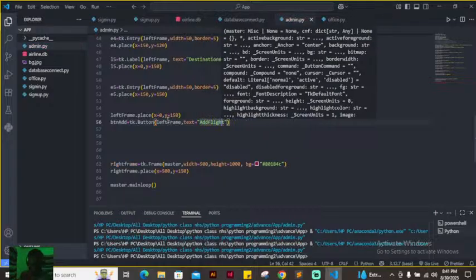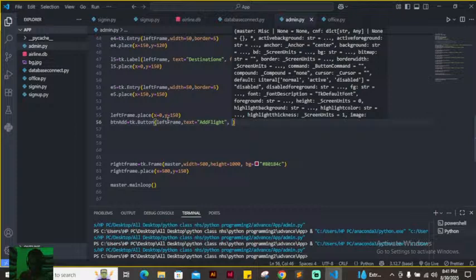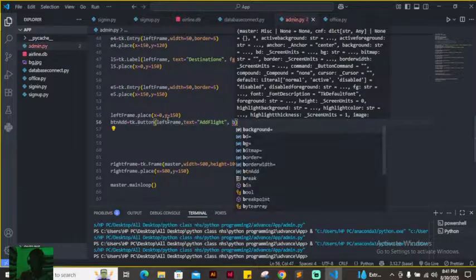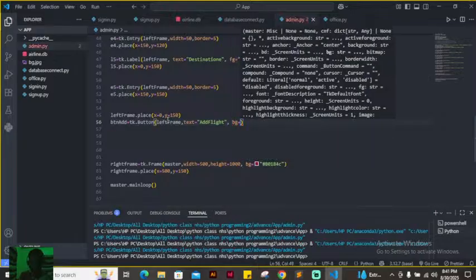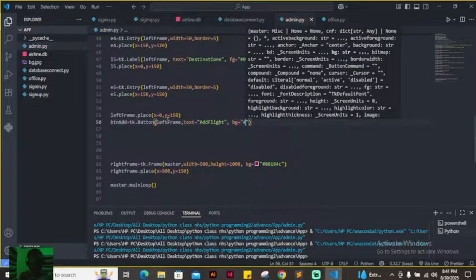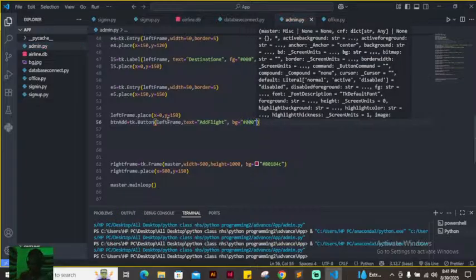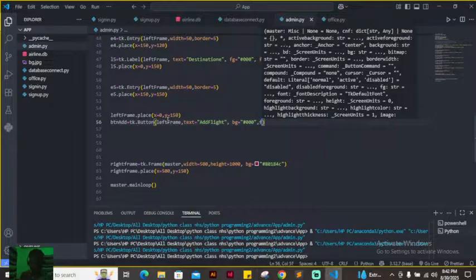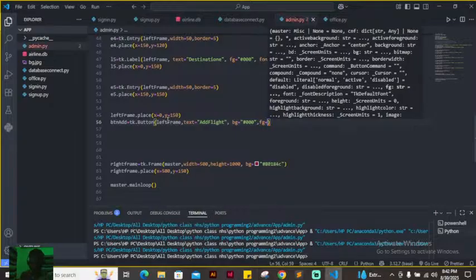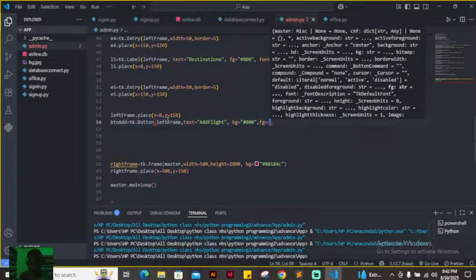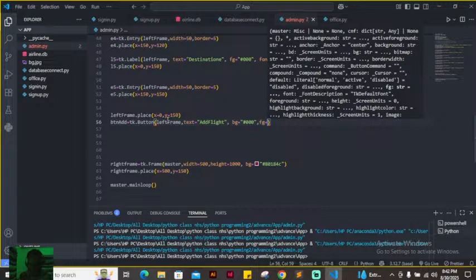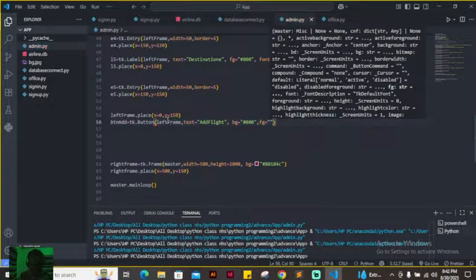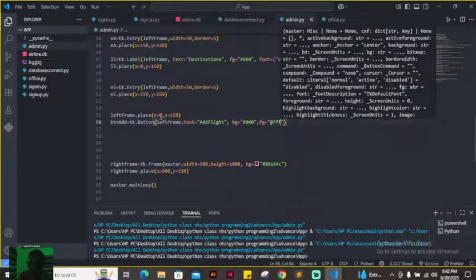So the next thing I'm going to pass here is any need of background color. So the BG should be what? Should be black. Alright, the BG should be black. That will be my hexadecimal 000. Then it should be on what? On white. My FG should be what? Should be white. So white now is going to be FFF.